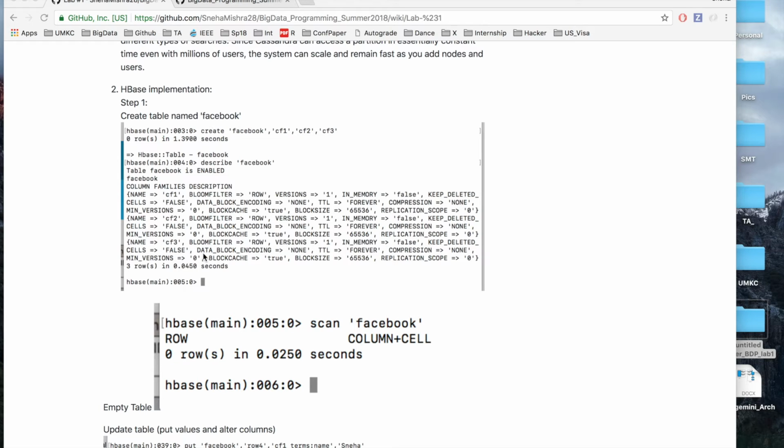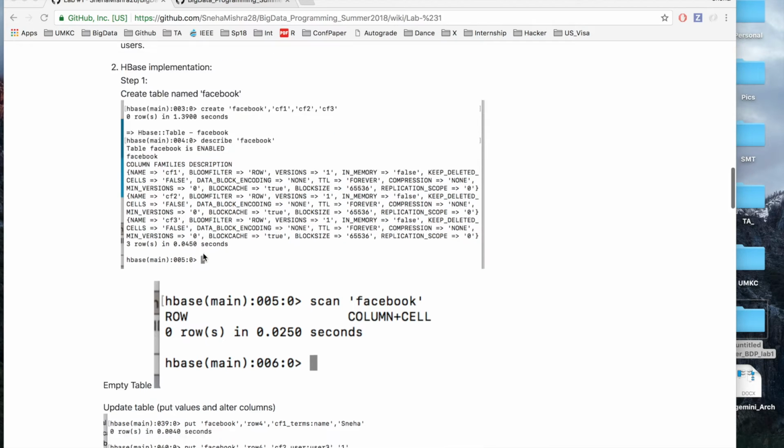In the column family terms, we will have different frequently used terms such as addresses, names, contact infos, zip code. Those will form different columns under the column family terms.